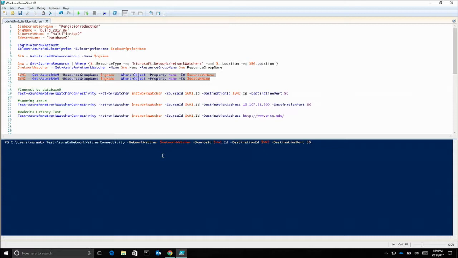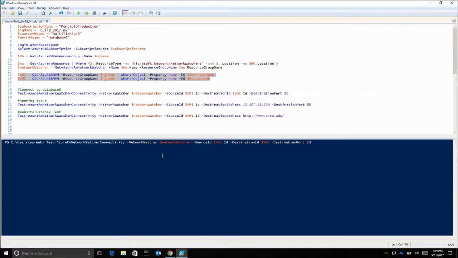Before you go there, let me see if I understand this. Test Azure Network Watcher connectivity is required. You have to create a Network Watcher inside of your subscription for your region. So you need to already have deployed or configured a Network Watcher. And now, once you have that set up, you specify where you're coming from, where you're going, and which port. Yes, exactly.